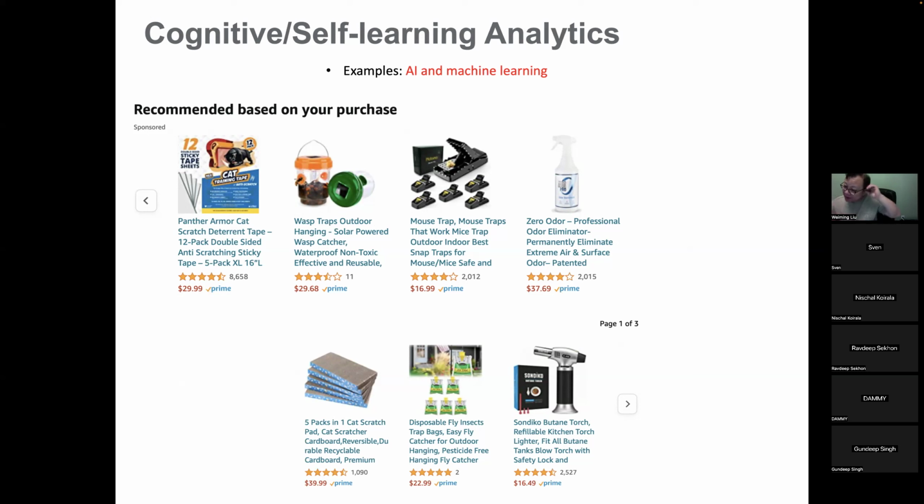Because many times the different products, different things are connected, right? So this website, Amazon, they're able to, based on what you just shopped, display these items that they think you probably are interested in, you are going to buy.